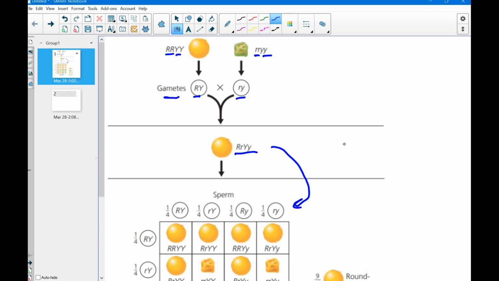So what I do, I have my genotype here, capital R, small r, capital Y, small y. I pretend they're two different pieces. And this one's the first one. These two are inside. And then these two are outside, and these ones are last. So remember back in the day when we did some math, we used the term FOIL. This works kind of like FOIL, except it works FIOL. So it's going to look like this.